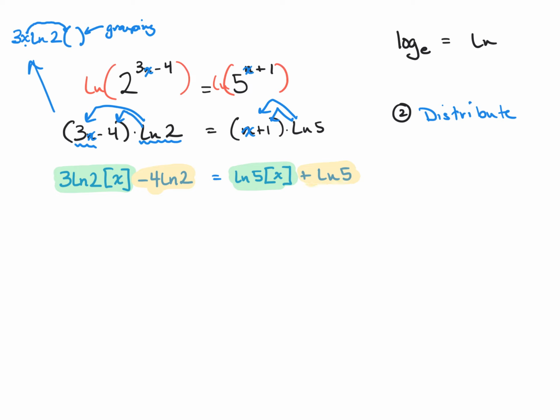So that's what I'm going to do now. I'm going to combine my like terms through properties of equations. Step one, I'm going to combine them. So I'm going to write plus 4 natural log of 2 to both sides, plus 4 natural log of 2 to both sides. And this side will cancel out.